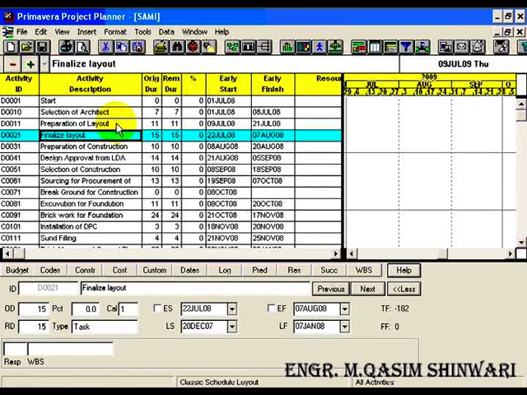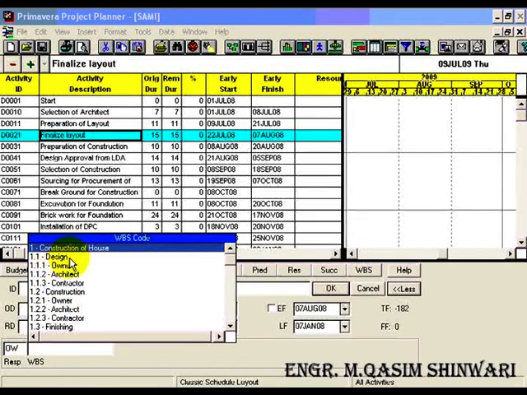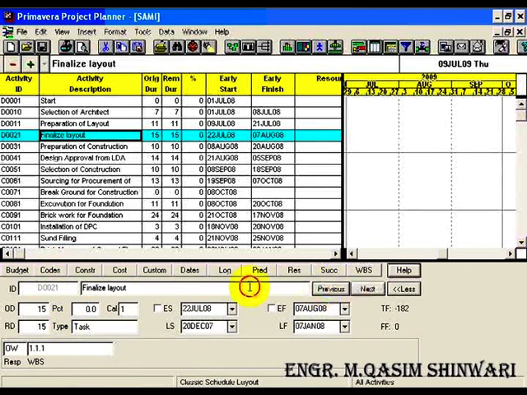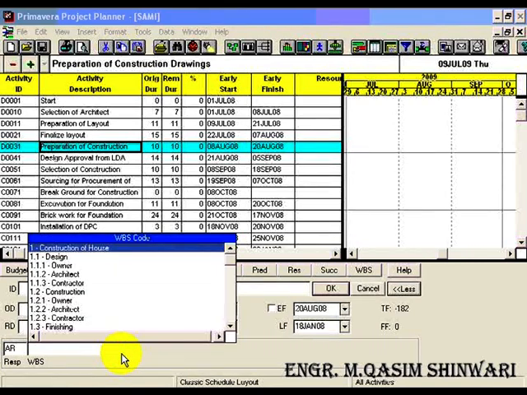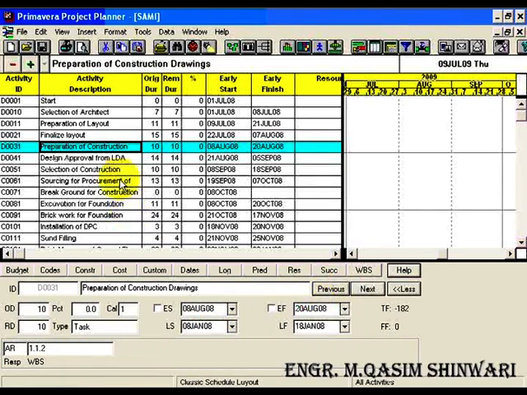Finalize layout lies in the design phase and is the responsibility of the owner. Similarly, preparation of construction drawings is the responsibility of architect and is in the design phase. Design architect. Click on OK.